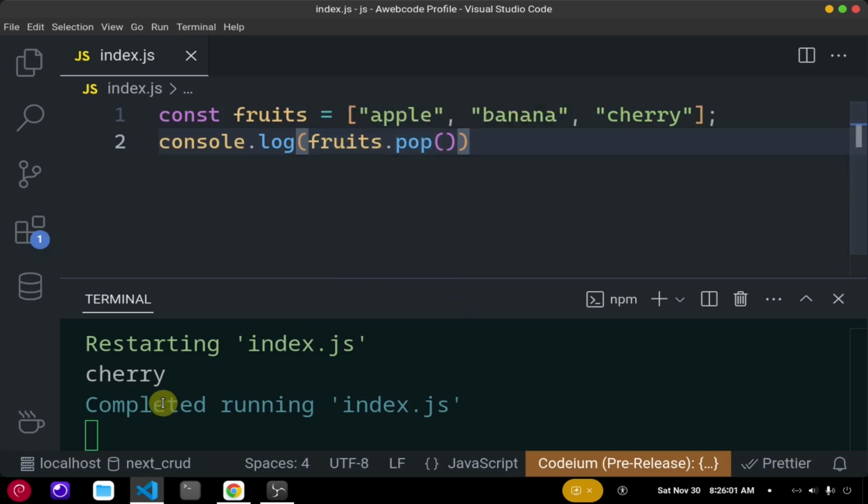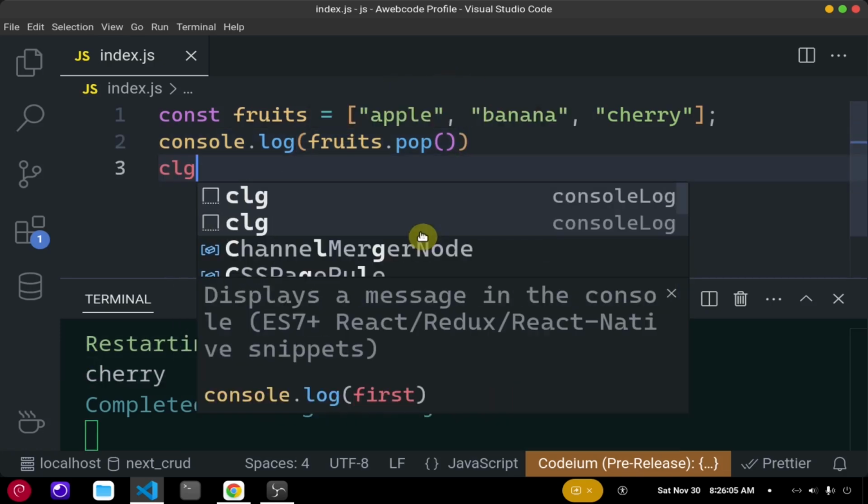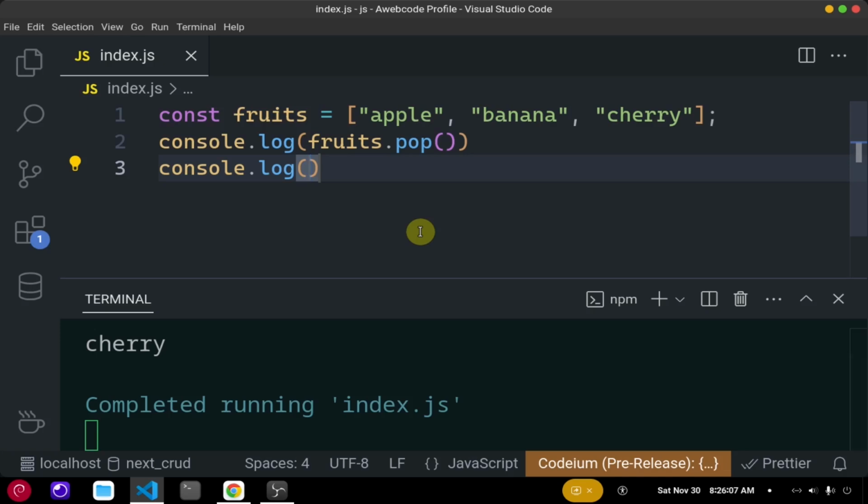It is returning cherry, and our array now has just two items, apple and banana, and cherry is removed. So using the push method with a JavaScript array, we can add an element at the end of an array, and with the pop method we can remove the last element of our array.